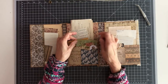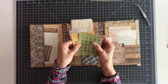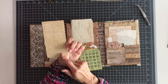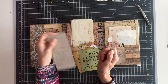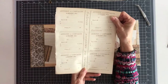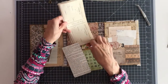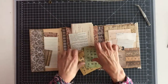In here are two tea-dyed bingo cards, or bingo papers. This is a tag — a base tag I made from a book page and coffee-dyed paper. In between is old scrapbook paper I had left over, so I'm trying to use it up. This is real vintage ephemera — French receipts, small receipts — and it all tucks in here.